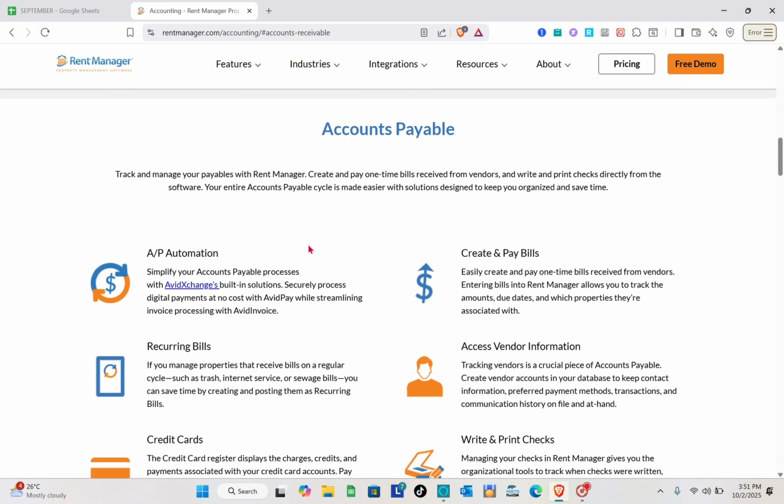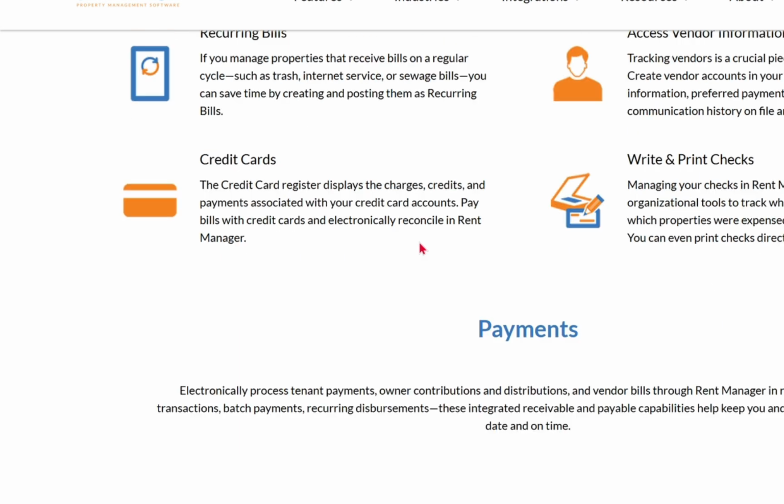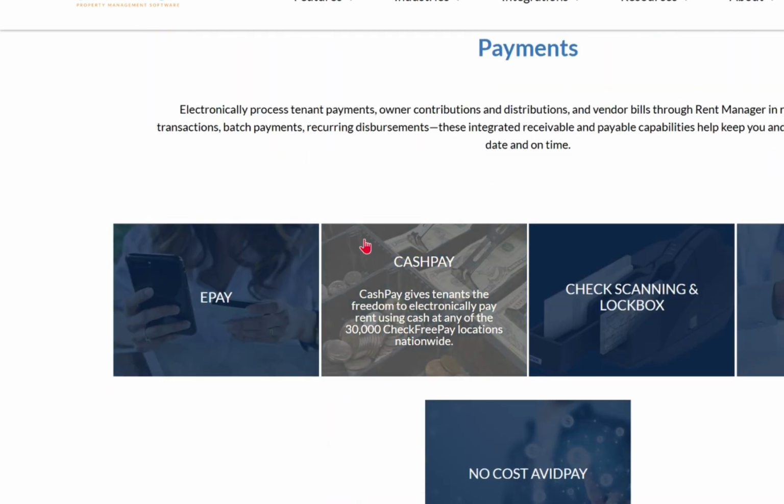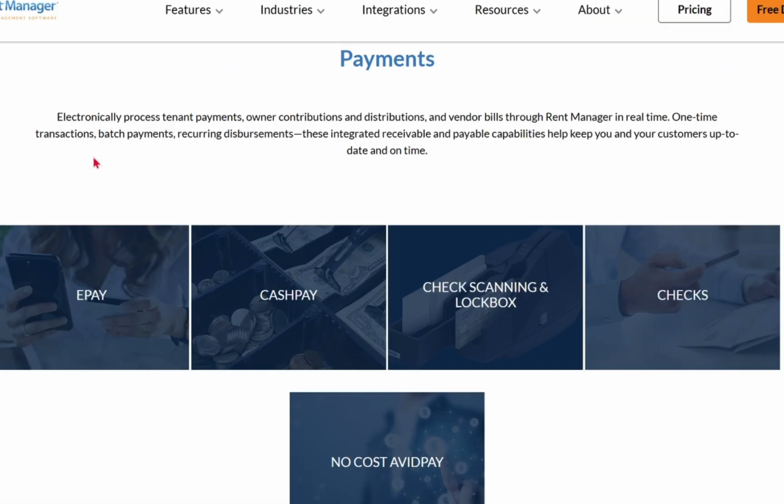For the accounts payable, we also have AP automation, create and pay bills, recurring bills, access vendor information, credit cards, and write and print checks. For the payments, we have electronically processed tenant payments, owner contributions and distributions, and vendor bills through Rent Manager in real time, and then one-time transactions, batch payments, and recurring disbursements.